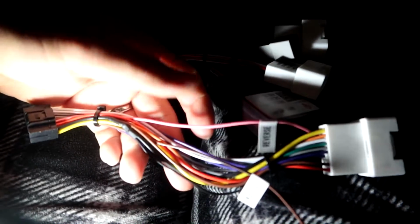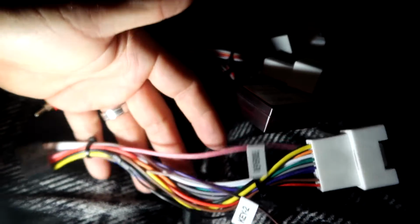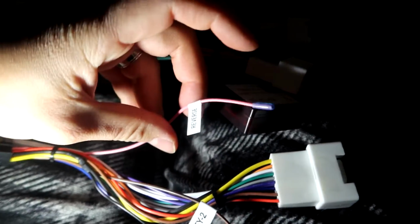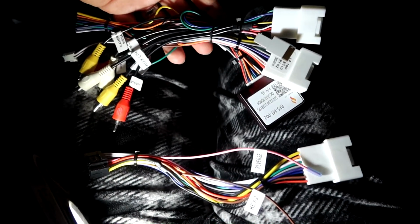Like I said, this should be plug and play. Everything will connect to the OEM setup. If you do want to still use this but connect to your aftermarket or OEM backup camera, you can definitely do that, but some splicing might be required. On this wire it says reverse. I believe that's where the backup camera reverse goes to, but you do have to splice some wires. So if you want a plug and play option, get something like this, a lot cleaner.